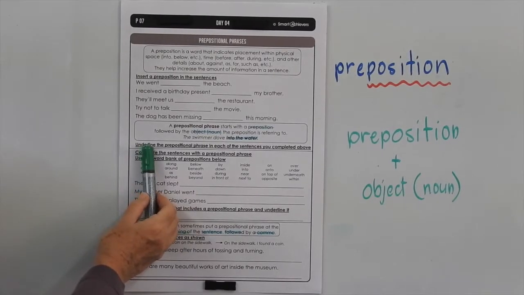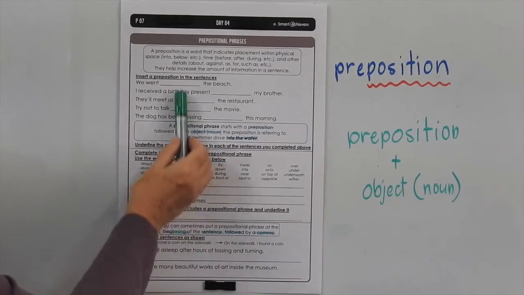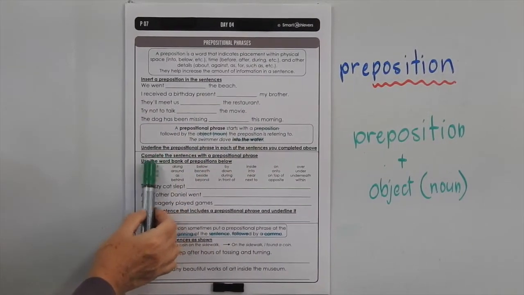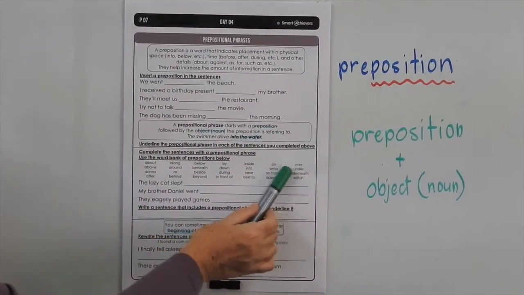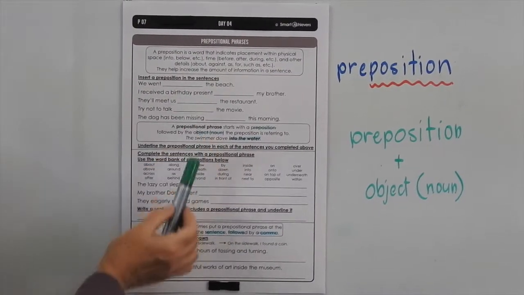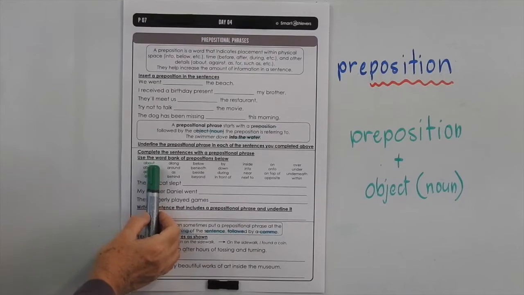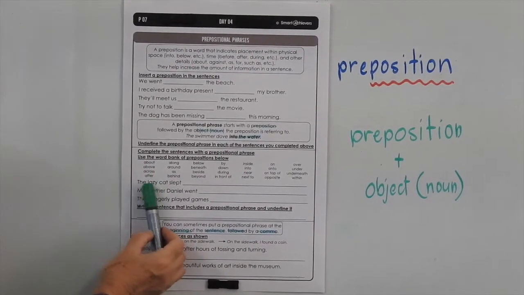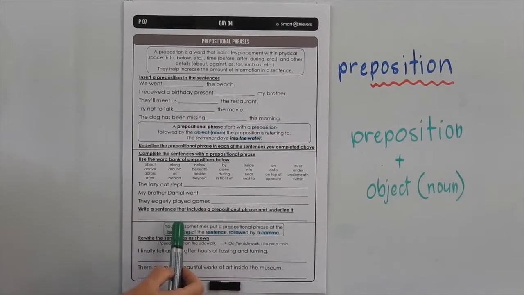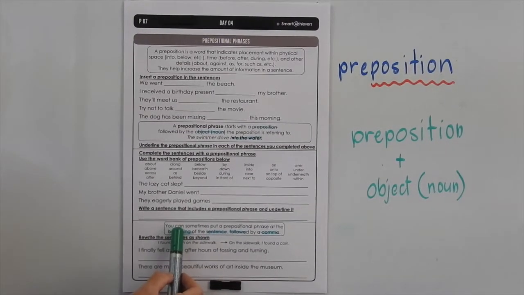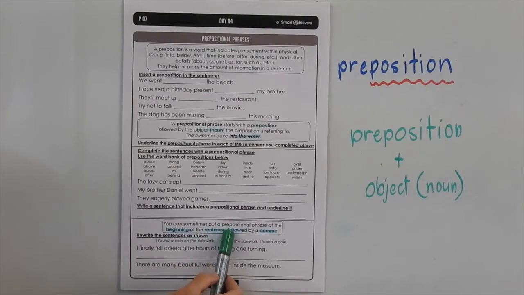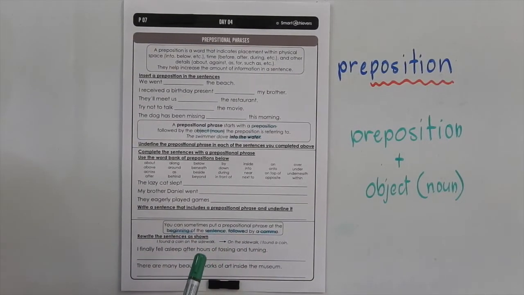So we want you to go back then and underline the prepositional phrases in these sentences that you just completed. Then down here we've given you a whole selection of prepositions that you may use. It might be handy to use them up here too. And we want you to use them to finish off these sentence starters. Down here we're also asking that you look at changing the position of the prepositional phrase in the sentence.